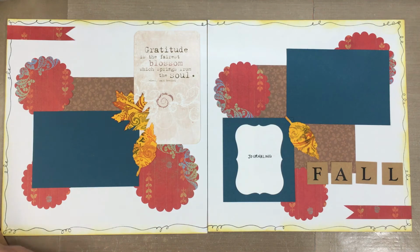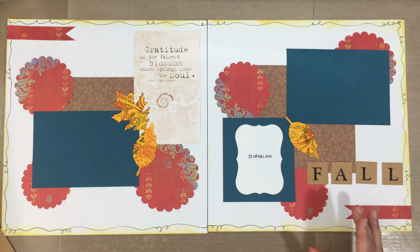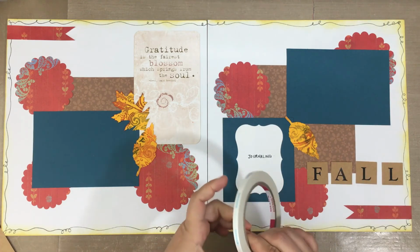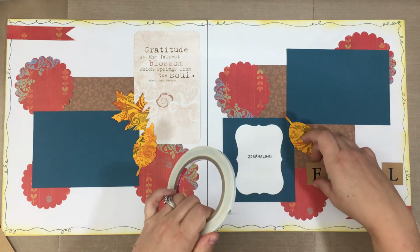All right, let's stick that down. So again, just a few options there. You can use a few of the leftover sequins to glue. We'll do that in a second. Let me glue this down here. Adhere this down. I can find where my tape starts.